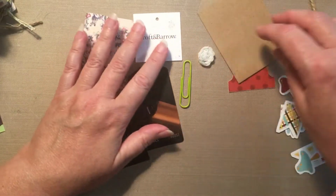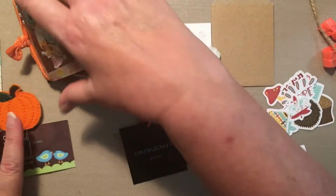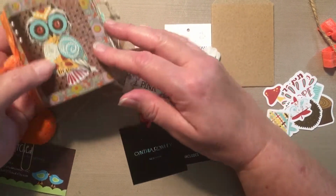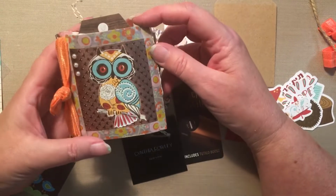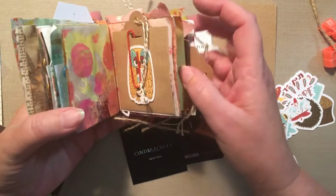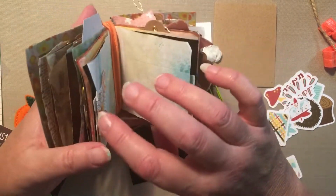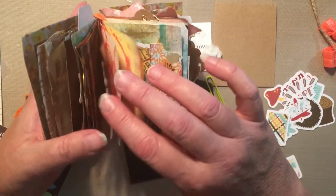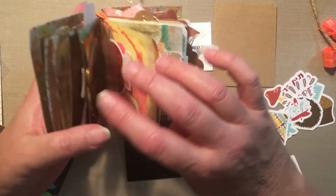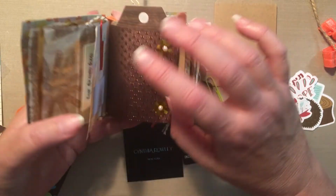So that's it. And again, I probably will not show this again. I just wanted to share with all of you what it looks like at this point. Isn't it cute? It's such a chunky little thing. I love it. And there's plenty of space. There's more pages than what I need. And I am very happy with it.